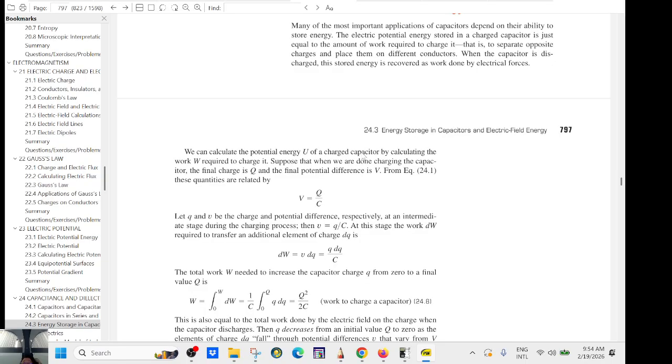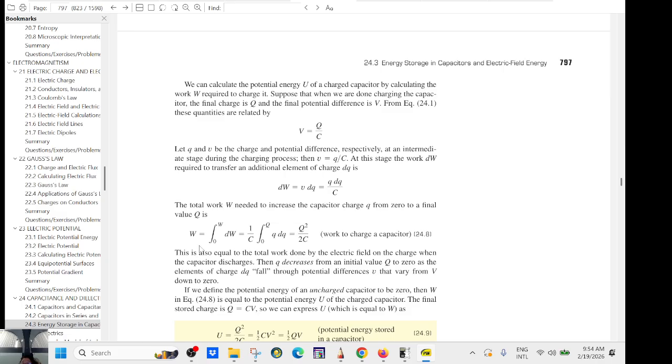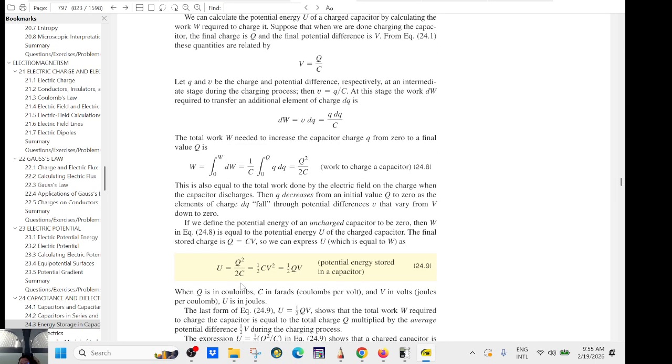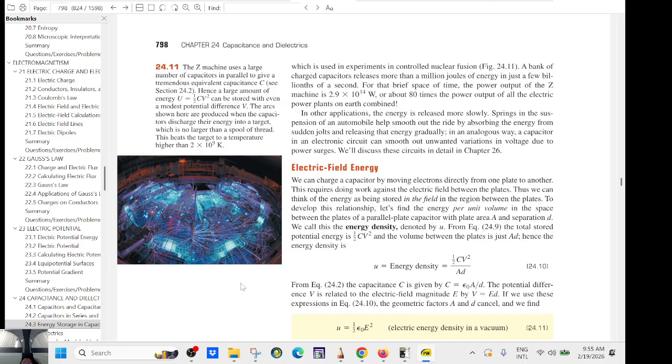And then you can store energy in a capacitor. You see that the energy stored is proportional to the charge squared. So if you double the charge, the energy will be multiplied by 4. You have those equations here. For the energy stored inside the parallel plate capacitor, you can play with the equations, but you see it's proportional to the charge squared. There are a lot of applications.